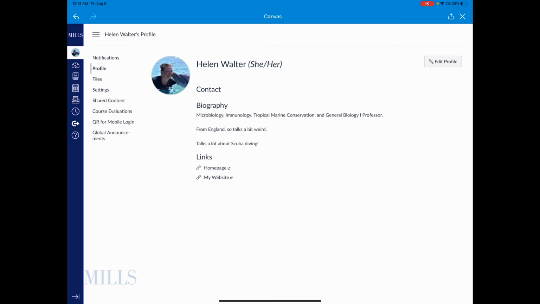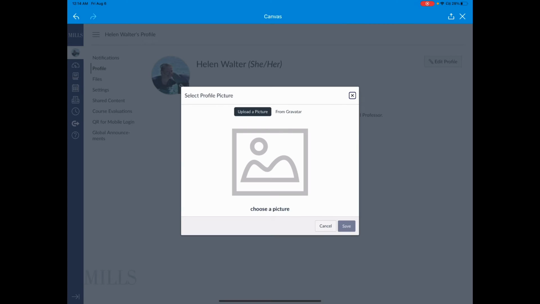They're not going to see all of this information, but they definitely see that portrait. So if you want to add a portrait, it's usually going to start with just your initials. You're just going to click that portrait. It brings up that pencil and an edit option for you to choose a picture. I think on the web page version, you're actually able to use your webcam to take a picture. But you can upload a picture here, and I highly recommend doing this.